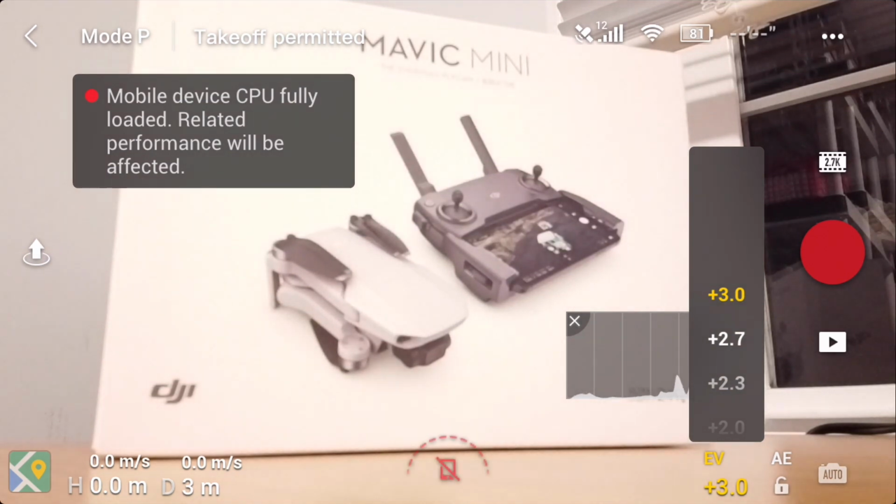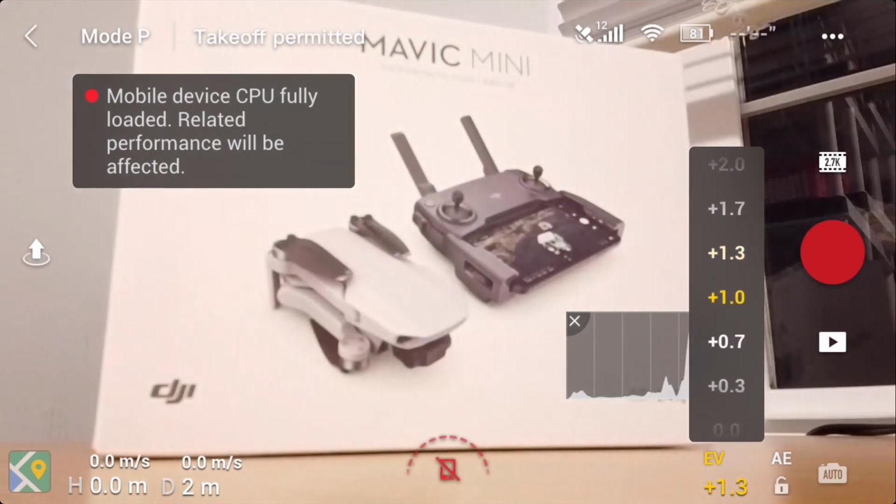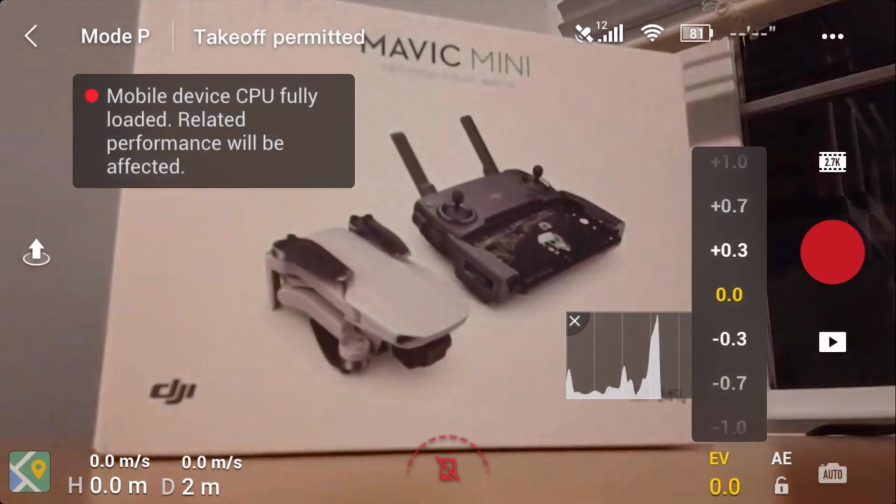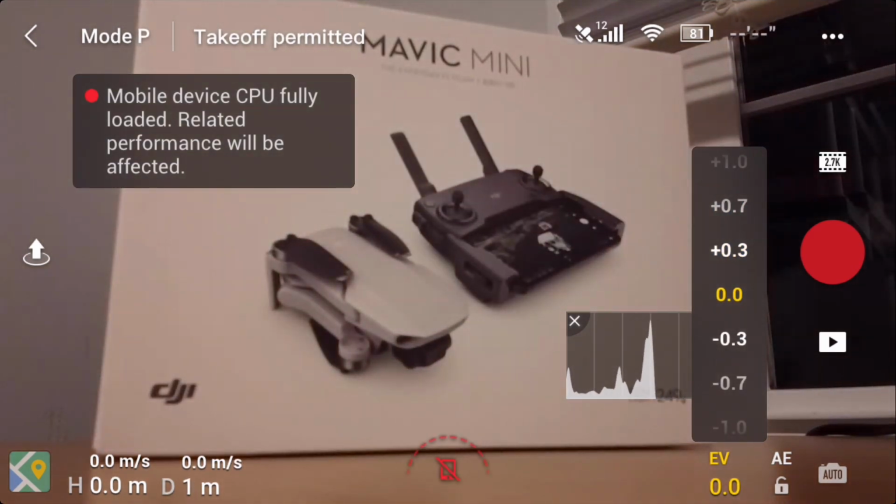And you want kind of an even histogram. Now I have it way too bright here at a +3 setting. As you can see, we have a whiteout in the screen and the histogram has gone all the way over. I'm sorry, it's partially blocked. I should have moved it a little bit to the left. But now as I'm moving it back down again, see the screen darkens. Now we're back to the default of 0.0 on the histogram.